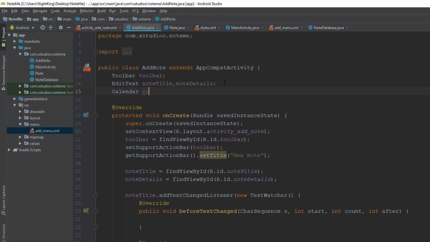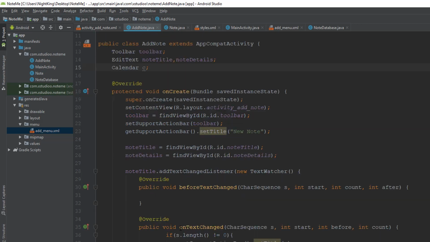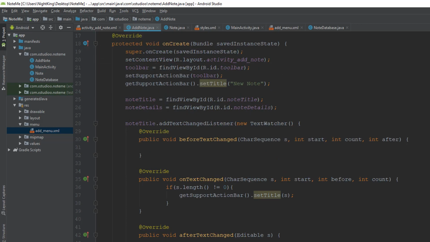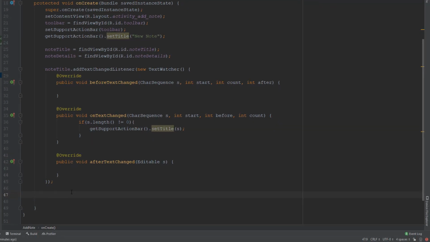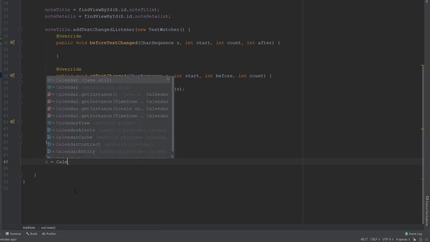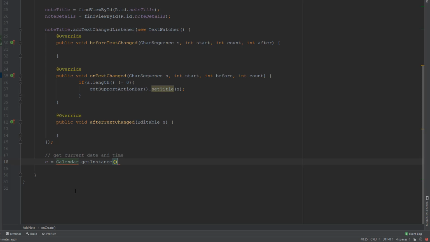Calendar, let me just call it C. And now what I want is to create the date. I want to get year, month, and date. So here I'm going to do that. Okay, so let's give this a comment here, and C equals, we need to get the instance of the calendar, get instance.